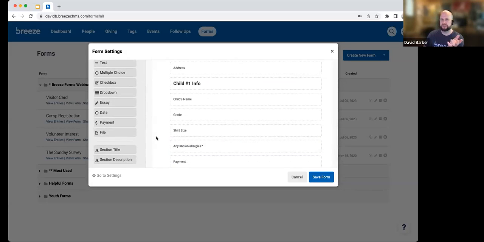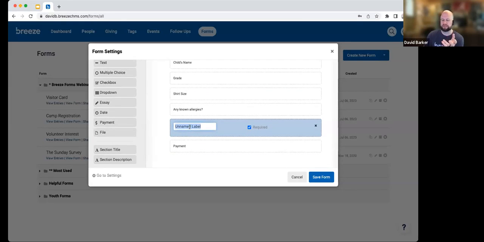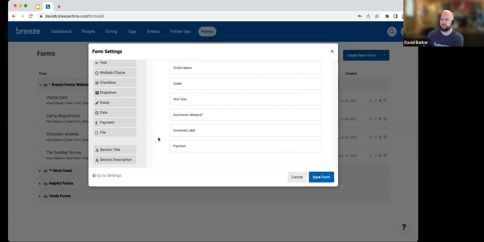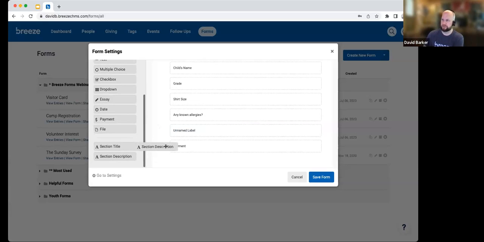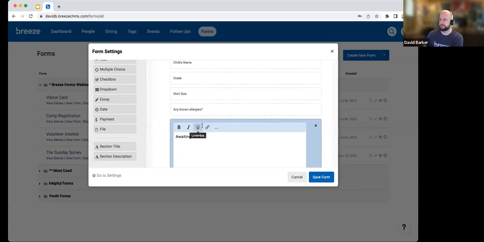Now, here's where I mentioned earlier about the file. All right, let's bring this file over here and drop it. Sometimes folks will say, hey, what if I want to share a release form, a medical waiver or something? Is there a way that I can put that on the form? Here's what we normally say. With a release form, you can use section description. You would add a section, call it medical release form or whatever.